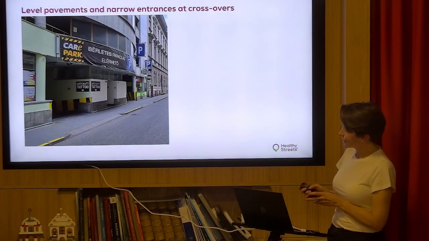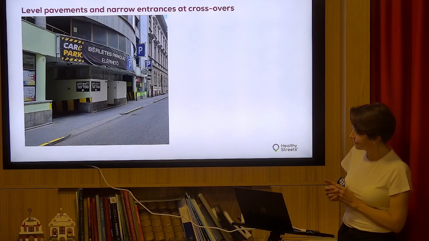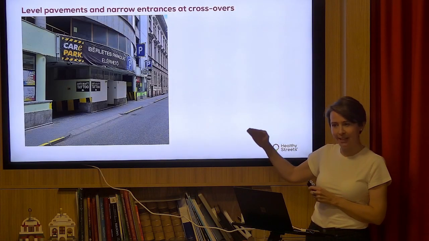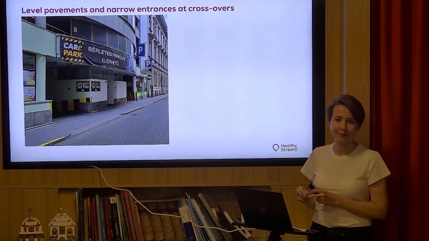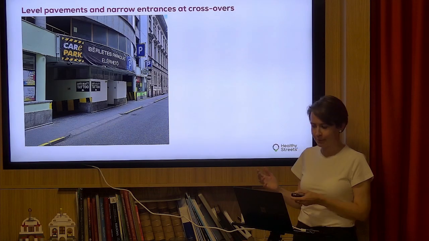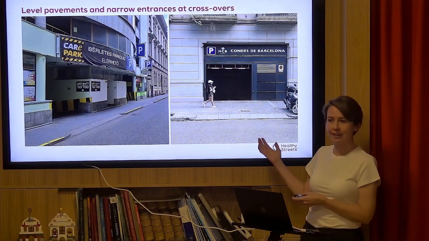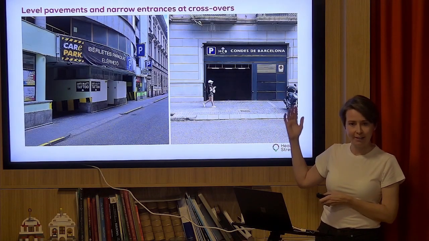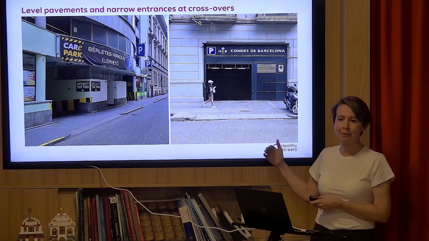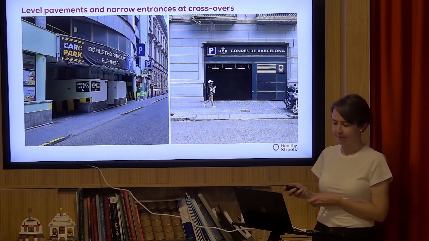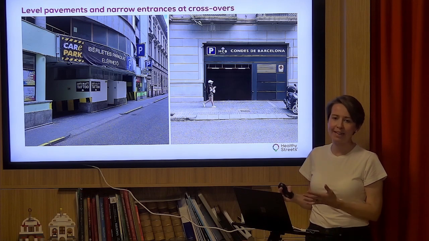This is a multi-storey car park in Budapest, and look at the size of the entrance and the steepness of the ramp so that they can ensure they maintain that level footpath for people walking along. Do you think, oh, maybe it's just some weird quirk, maybe it's just Budapest? Oh no, go to Barcelona, another multi-storey car park. Again, the vehicles are crossing over the pavement, but it's been designed to prioritise the people who are walking, not the vehicles that are turning in and out. This is the kind of thing that I would really like us to fix.